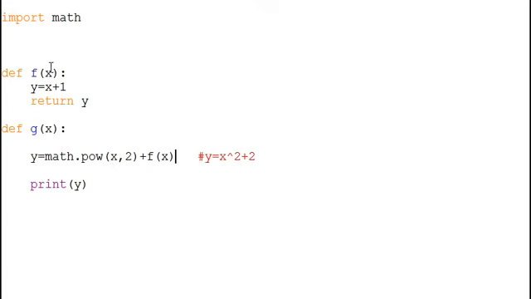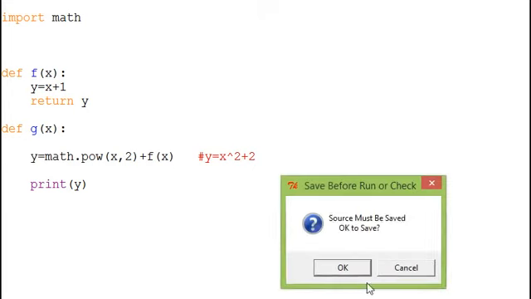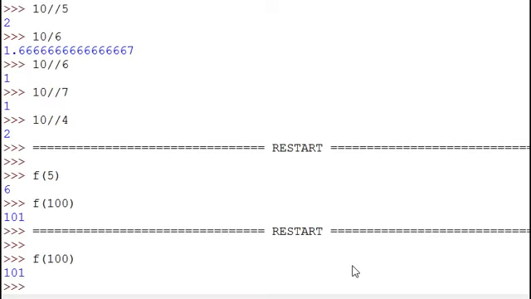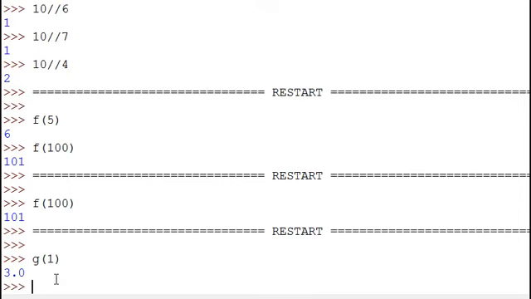Let's take a look at it. What was I plugging in here? I forgot. Or I was plugging 1 in. Yeah, forgot what I was doing. All right, we gotta hit run module. So g of x, that's what we gotta remember. g of 1 actually. Remember what g of 1 was equal to? Remember, it was equal to 3.